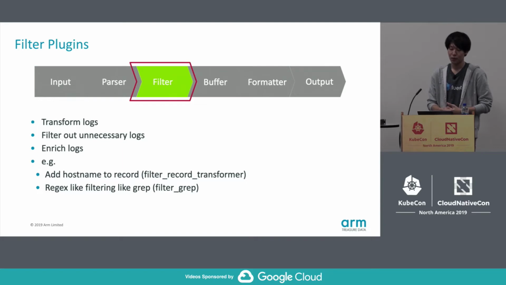The filter plugin is for transforming events into a specific form. For example, in a situation where you want to add a host name to data to identify where the data comes from for analysis, you can do it with the record_transformer filter plugin. Another example is if you know data with a specific prefix is invalid, so you want to delete such data before storing it into a data store. You can use the grep filter plugin for that situation. And filter plugins are chainable, so you can use multiple filter plugins at the same time.